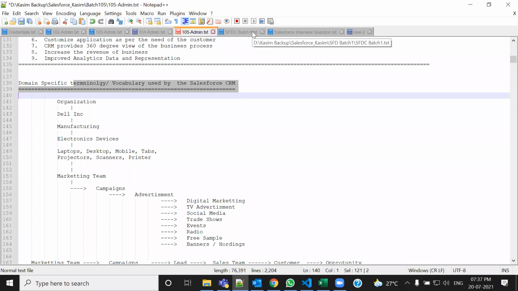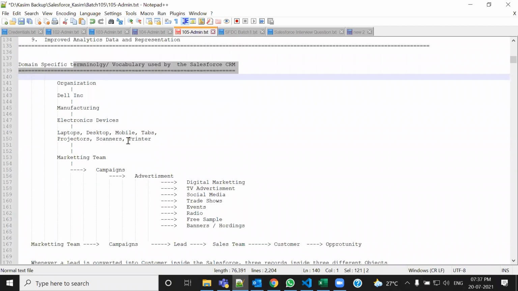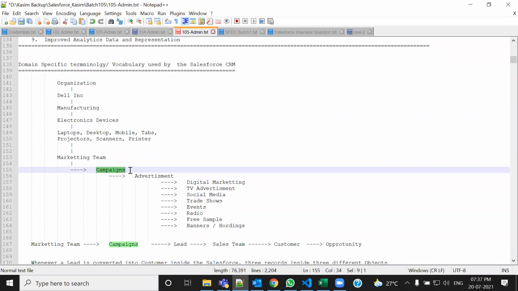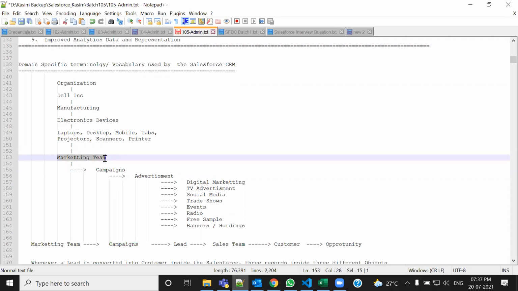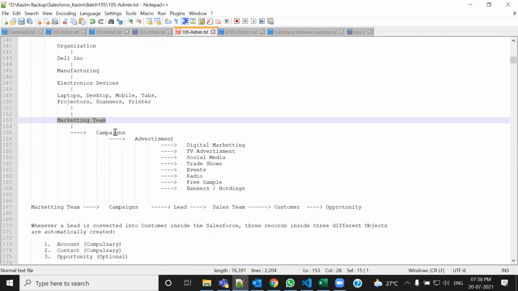It's a kind of cycle where we focus on all the end-to-end needs of any business. We must have seen so many different kinds of terminologies over there. We have discussed what exactly the meaning of campaigns is, why campaigns are done, and who does the campaigning: the marketing team. These are the people who do some sort of campaigning.